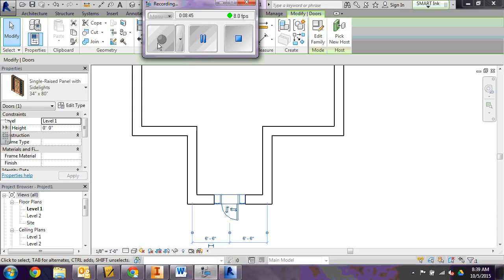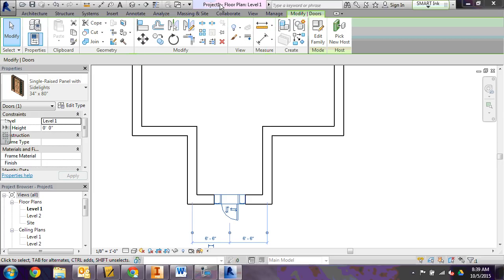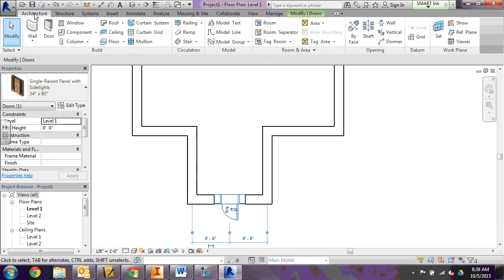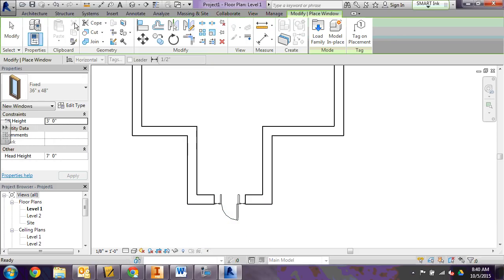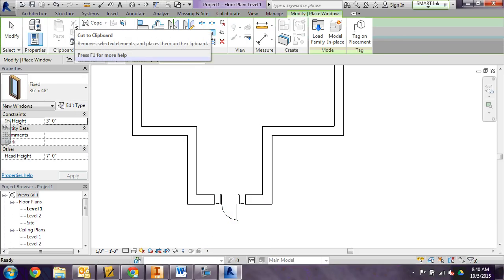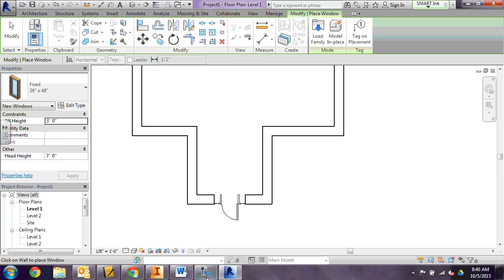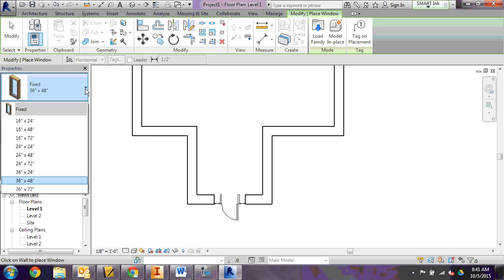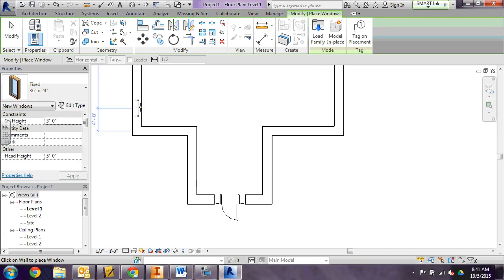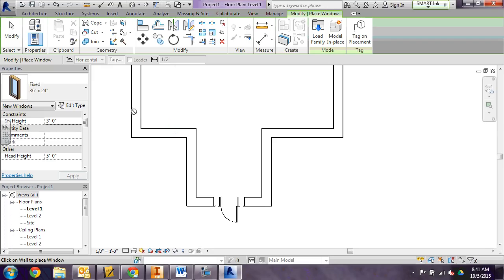The next on your sheet talks about adding in a window. Since we're doing a window, you're going to click on your architectural tab, and this time we're going to choose window because that's what we're wanting to add. So I'm going to click window. If this is the window you want loaded, then you can choose the side, and we're just going to go in here and put in some windows.